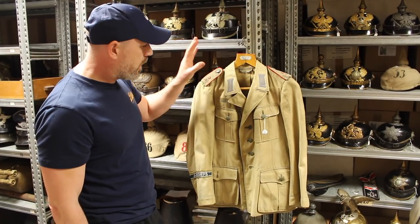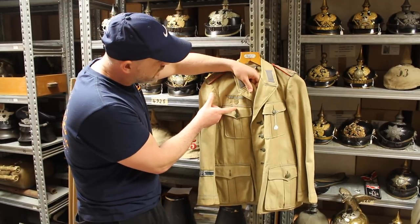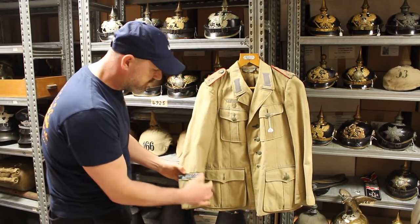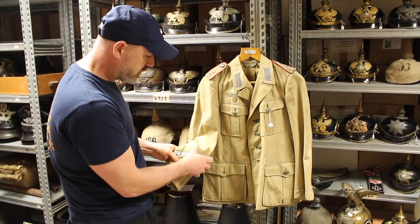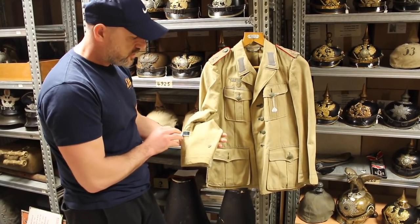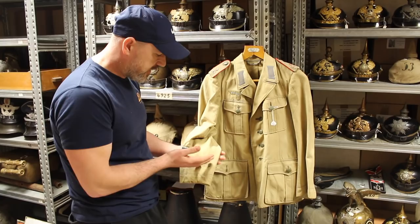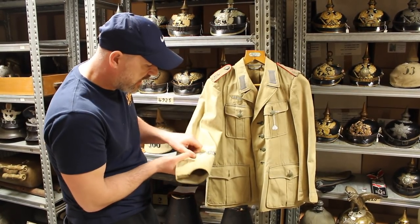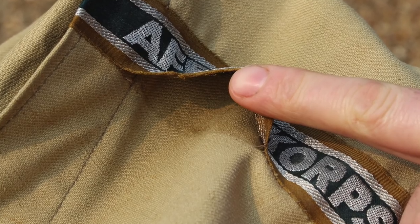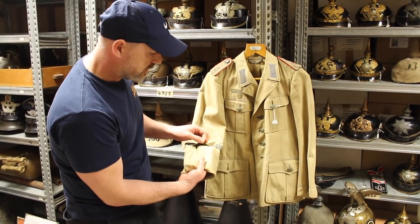It's got the shoulder boards for an artillery regiment. Another interesting feature is how high the eagle is — usually the eagle is just here below the pocket, but this one has been put on very, very high. Also interesting is the cuff title: normal cuff title, normal placement, but on the back side there's nothing. You'd think surely a faker wouldn't put it on like that — but when you look under here where the stitches have been removed, you can see a line of where the cuff title was, with that slight bit of sun fading underneath.